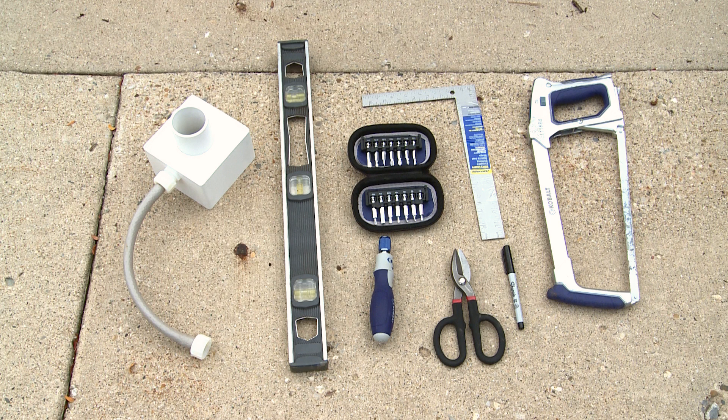Step three, you will need to collect your tools. For this installation, you'll need a rain barrel diverter, a hacksaw, a straight edge — a T-square works great for this — a marker, a pair of tin snips, and a screwdriver. Make sure you have a screwdriver that matches the screws so you can unscrew the wraps or braces which currently attach your downspout to your house.